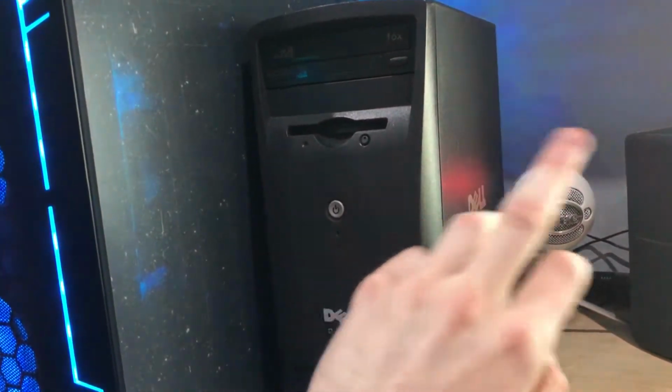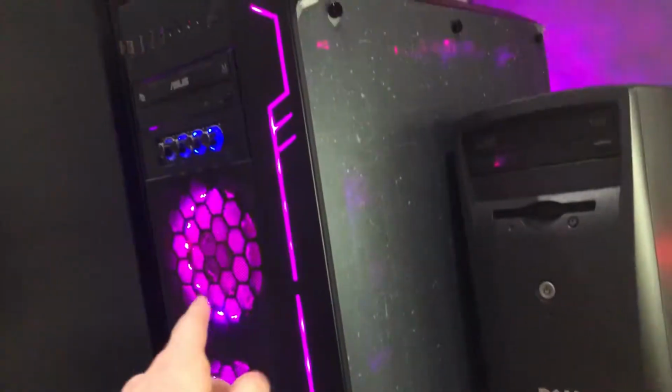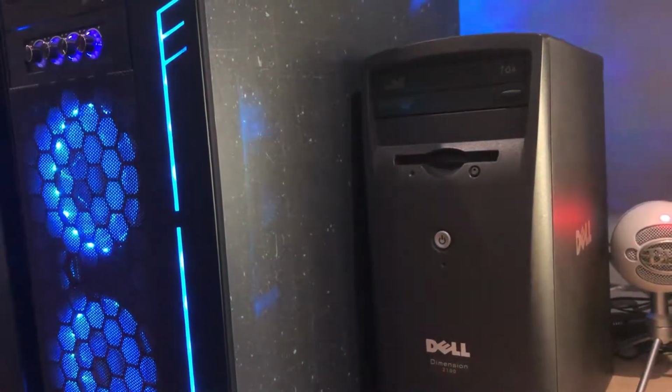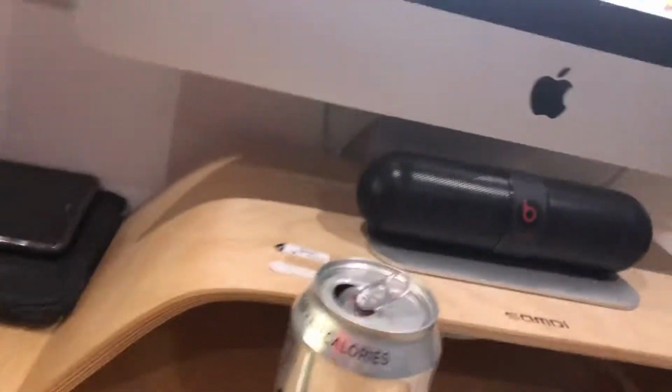That's my retro computer, which I've paired up with the new monitor, so I dread to think how that's going to work on it. But hey, it's there for my retro games like Warcraft 2, because this thing won't run it because of bloody Windows 10, and I can run The Settlers on it, which Settlers 4 is an amazing game. So I'm probably going to tune out now, but I'll just turn the lights off again and show you for the final time.